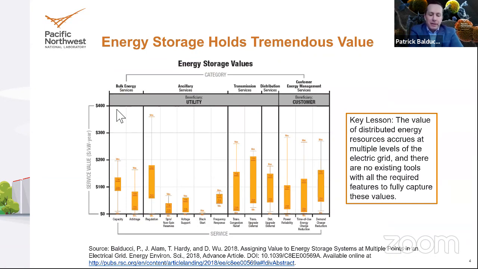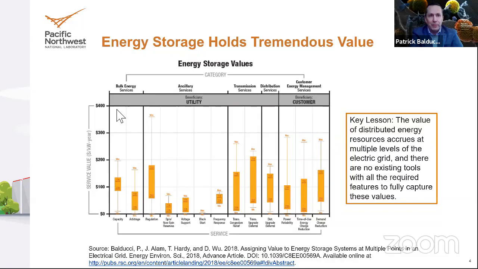So we began this process by conducting an extensive literature review, and we conducted a meta-analysis. And so what we took is, you know, these 40 to 50 energy storage studies conducted across the United States. And you can see that we normalize the results of each based on $1 per kilowatt per year. And that's based on the power capacity of the energy storage system, which means that if it's a 1 megawatt system, you would take any of those values and multiply it by 1,000.